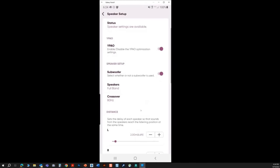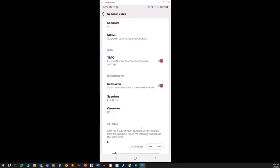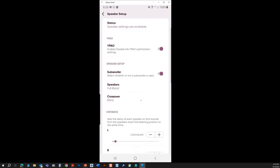Yeah, yep. And you asked me about that, and it kind of surprised me, because basically that's a balance control. But okay, this is speakers A, and I just calibrated this afternoon. The subwoofer. Yeah. So let's say maybe I don't even like the YPAO calibration. I just shut it off, and look, everything disappeared. So now it's just straight two channel. It's your speakers and your amp with no calibration. I turn it back on.